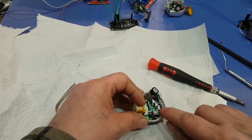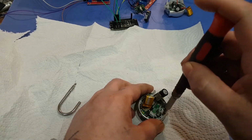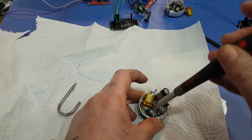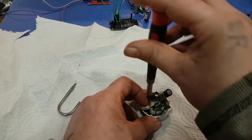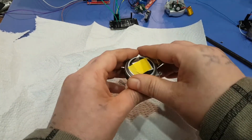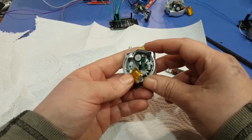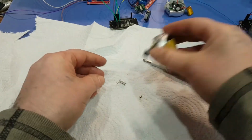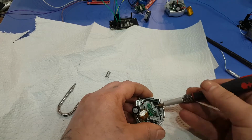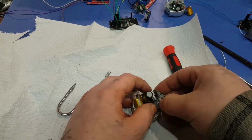Okay, and you'll find a screw back there and a screw right there. And you might have to take out this board temporarily and then put it back. Okay, I'm not sure what happened to the other screw. Oh, it's stuck in there. Okay, that came out okay.